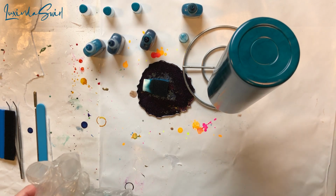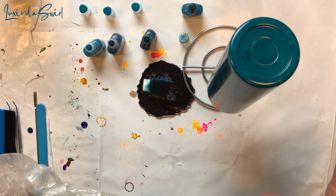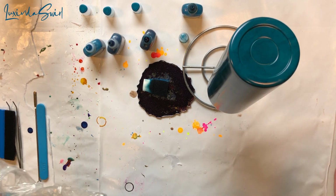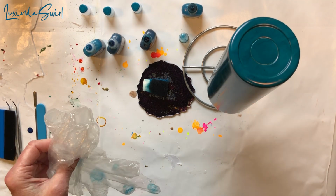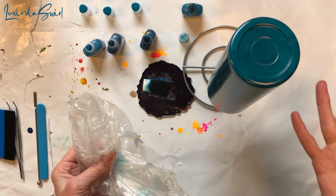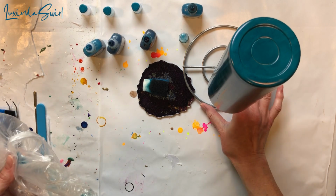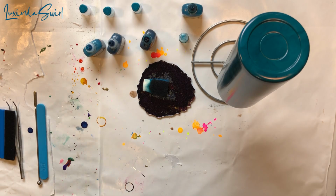I will take it outside and spray it with a layer or two of Rust-Oleum 2X matte clear. That will seal the inks in place so they won't run under resin. Some people don't have that problem. They can go straight to resin from here. For whatever reason, I have occasionally had that problem where my alcohol inks run when I don't seal them first. So I'm just gonna go ahead and seal them on. And I'll meet you back here and we'll try our gold wispies again.